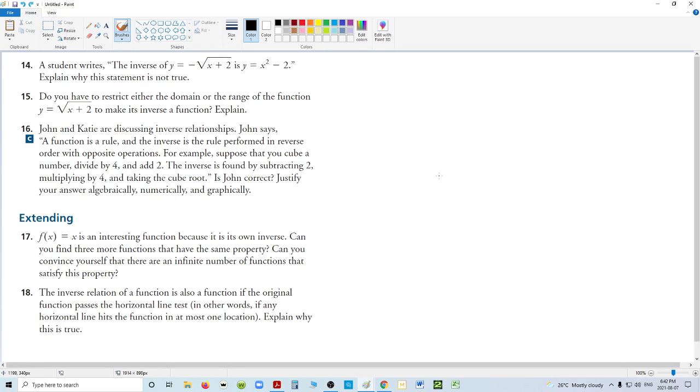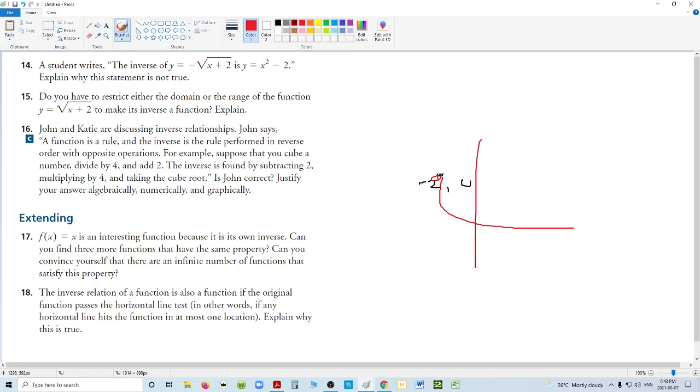It is a root function, and it has been translated 2 to the left, and it's been reflected in the x-axis. So normally a root function would go from 0 to 0. But because it's translated 2 to the left, it goes now from minus 2 to 0 and goes that way. And also, this minus reflects it in the x-axis. So now it's going like that. And that's its beginning. And it's not counting the black part anymore. So it goes from minus 2, 0 down like that.